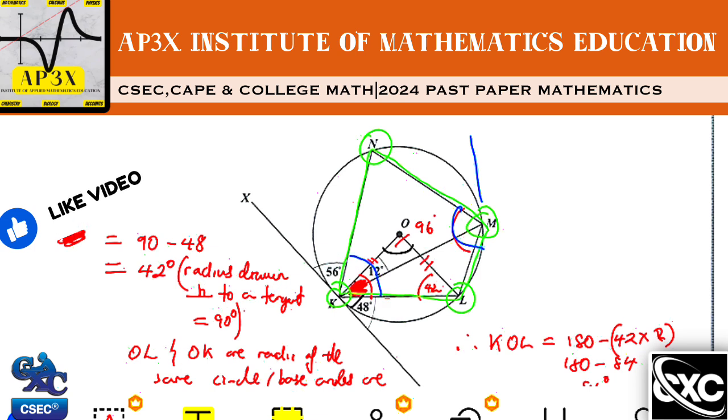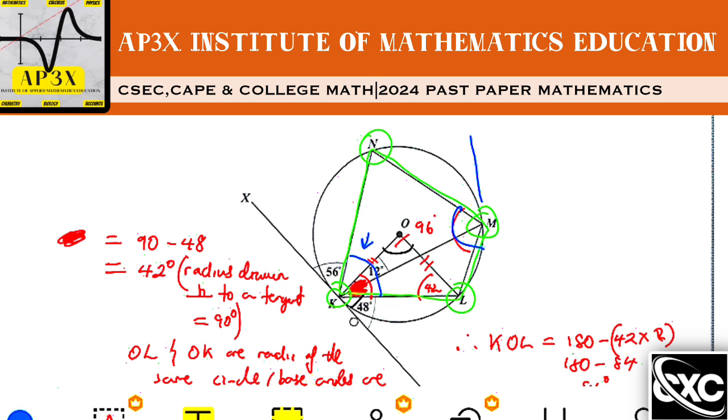Now, the only thing that I don't have here is the angle in this section here. And I know that all the angles at a point on a straight line measure 180. So if I can add the 56 and the 48 and take it from 180, I would therefore get the angle that is right here. And then this angle that I've now calculated plus the unknown angle here equates to 180. So let's get to that then.